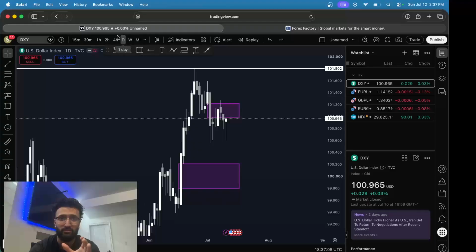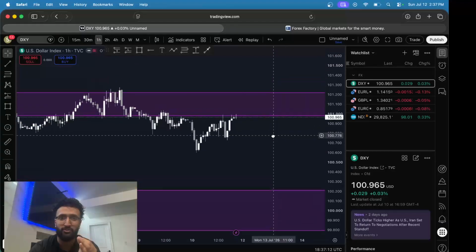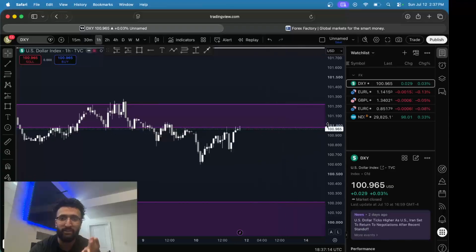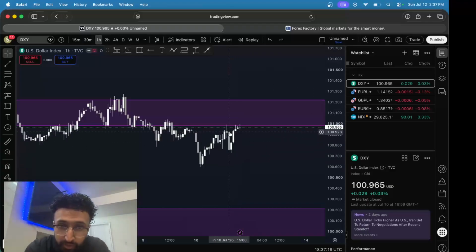Basically, it means that price isn't going anywhere, but you don't have to worry about that right now. You little noob, all you gotta worry about is the imbalances like this and highs and lows. And remember how the candles work. Now we're on the daily candle. Let's go to the 1 hour candle. When price is fractional, by that I mean every candle has a story to it. So if you look at this candle right here where my mouse is, it went up here, but it closed all the way down here.